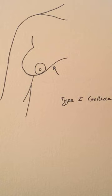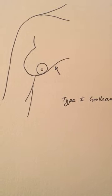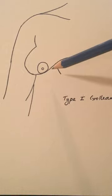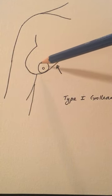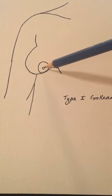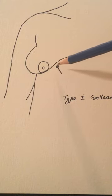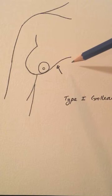When treating these type 1 Grilow breasts, it depends on how large the breast is and what the patient's goals are in terms of how I'm going to correct it. If the patient merely wants the tissue to be lifted, we can do a breast lift, which involves making an incision around the areola, reducing it, and then bringing the breast up and bringing the tissue at the lateral edge over a little bit medially — meaning towards the midline of the chest.